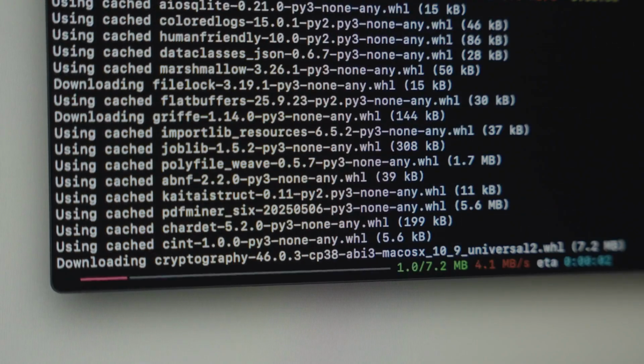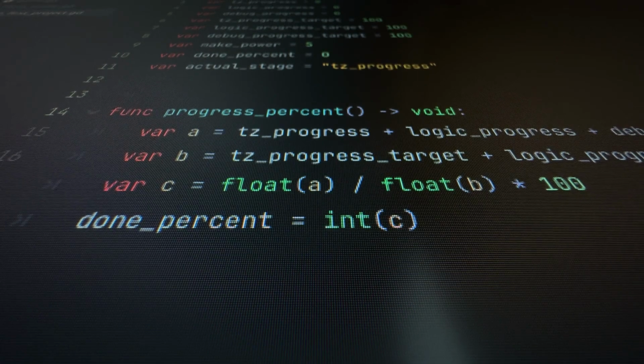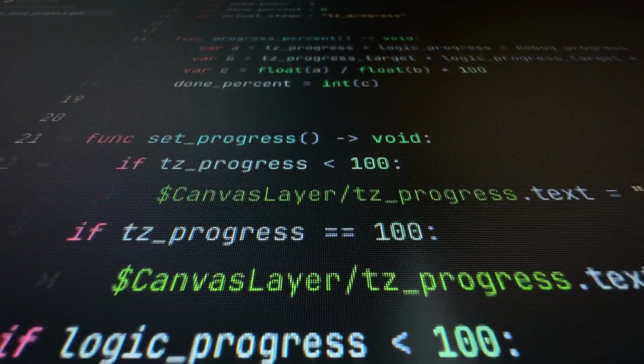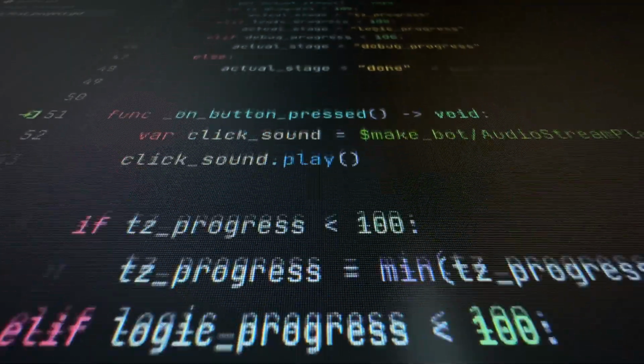Open your terminal, that's Terminal on Mac, Command Prompt or PowerShell on Windows, or your Linux terminal. Type this command exactly: npm install -g @anthropic-ai/claude-code, and hit enter. The -g flag installs it globally so you can use it from any directory on your machine. This usually takes under a minute.